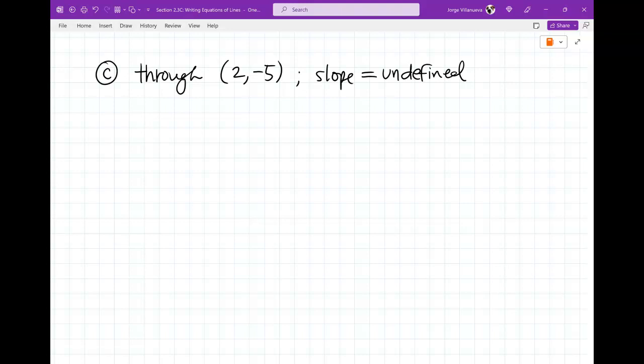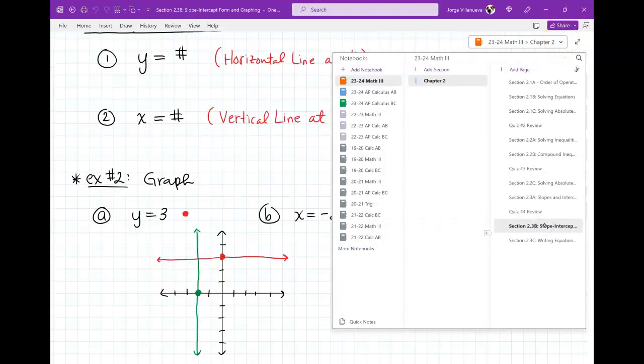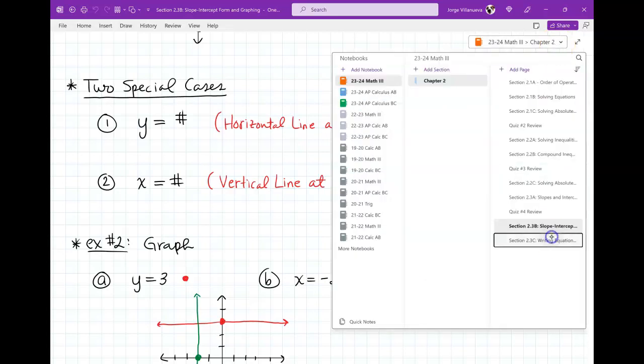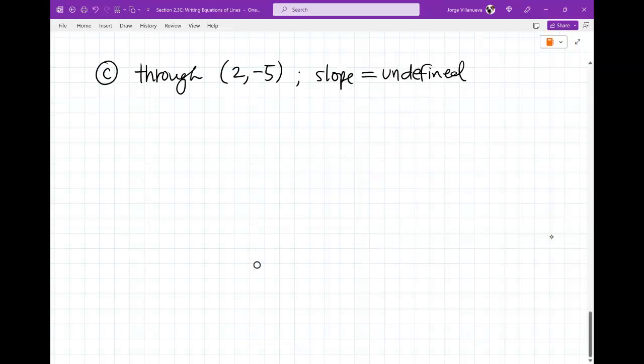How do vertical lines get depicted? We talked about that today in the very beginning. Vertical lines, you write x equal to whatever x is, right? So x equals 1, x equals 5. I just need to know what x is. So let me go back to the problem. What's my x value here? 2. So this is all you have to do. x equals 2. And you're done. Okay? There is no slope-intercept form for this one because it doesn't have a slope.